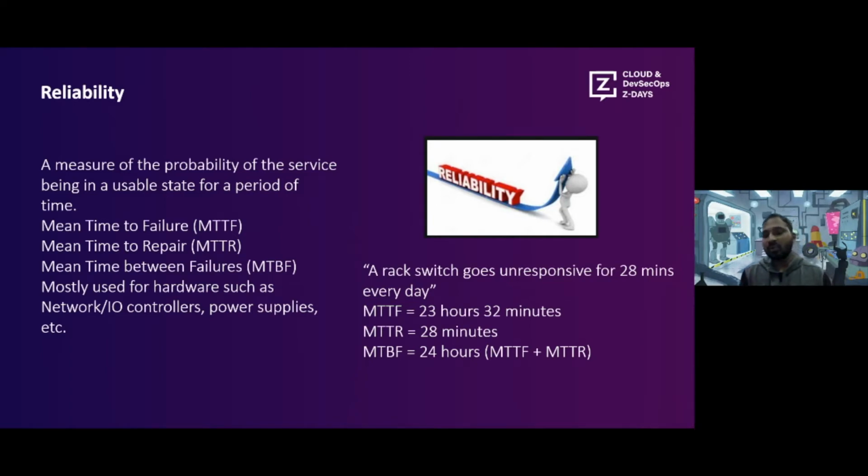Why are we going for this calculation? This calculation is important because it tells when your system is going down, when it is coming back, what is the mean difference between the times, how often it is happening, and what is the probability of that happening per day, per year, or per week. These are calculations we should be aware of when we are hosting a service or application that is very critical for the business.